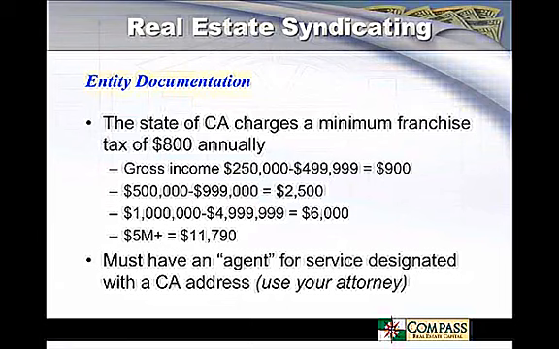Now, if you do more than $500,000 to $1 million, basically you're paying $2,500 a year. Nice little jump there, huh? You double your income, but the fee doesn't double. It doesn't go to $1,800. It goes to $2,500. And then if you're doing $1 million to $5 million, the fee again, if you doubled it, didn't go to $5,000, it goes to $6,000. And then anything over $5 million a year is basically $12,000 a year in fees.